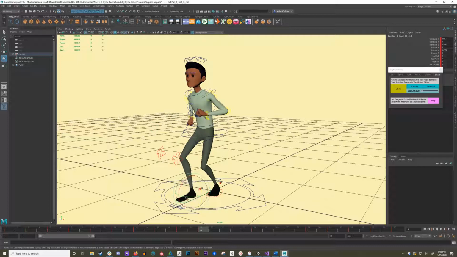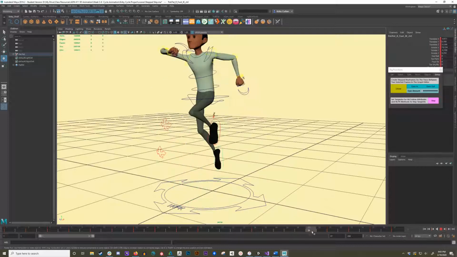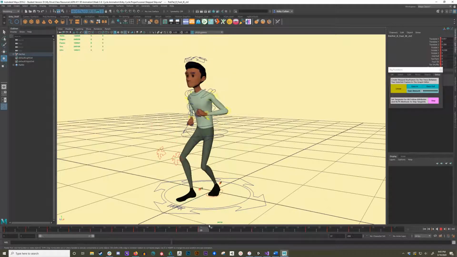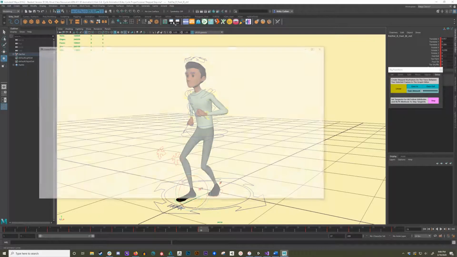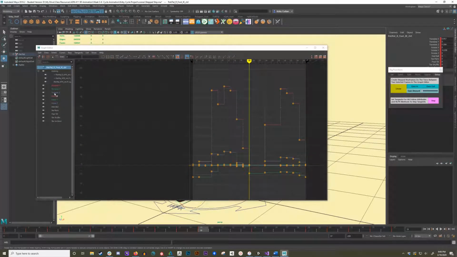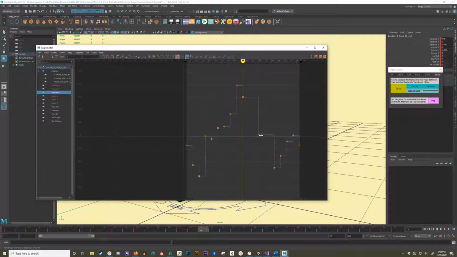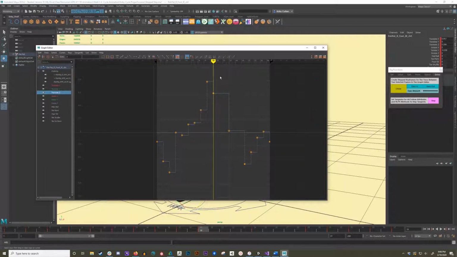So here, maybe I want this foot to go back all the way to there at an even clip. How we were doing that previously is going into the Z channel and then trying to add in a keyframe maybe every 2 frames by right-clicking on it, saying Insert Key, and spacing it as best we can.